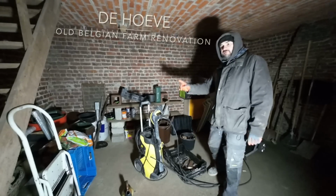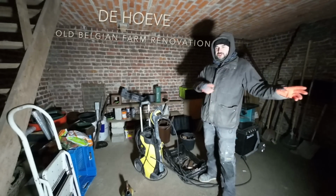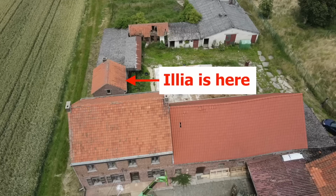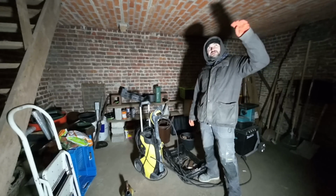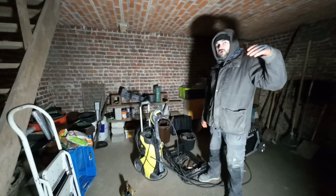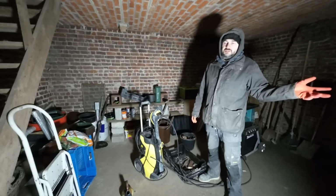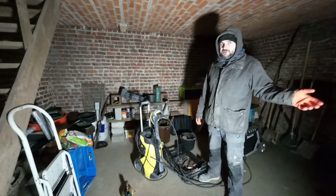Today is the next episode about renovating our shade. Maybe it's a strange place to start, but before I remove the ceiling in the shade, I need to remove all the things from it, because we're using it like storage.